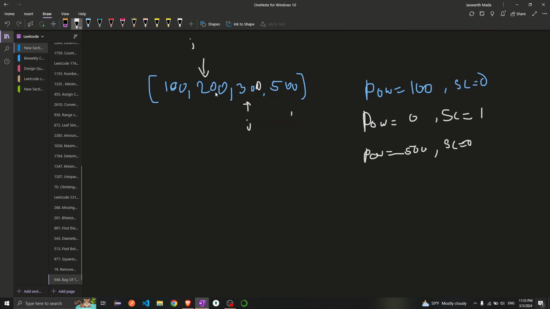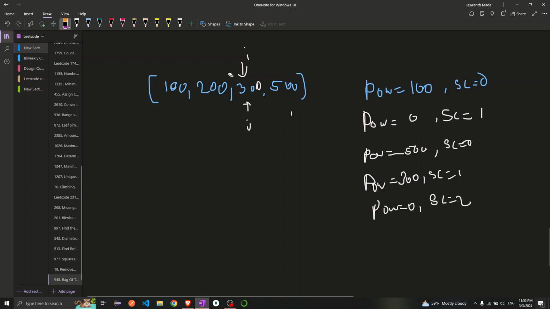I'll again come here and I'll try to increase my score, right? So I can play this as A because my power is greater than 200. So my power will become 300 and my score will become 1, right? Then I'll increment my I. I will also come here and my J is also here. So can I play it as A? I can, right? Because my power is greater than or equal to this value. So my power will become 0 and my score will become 2, right?